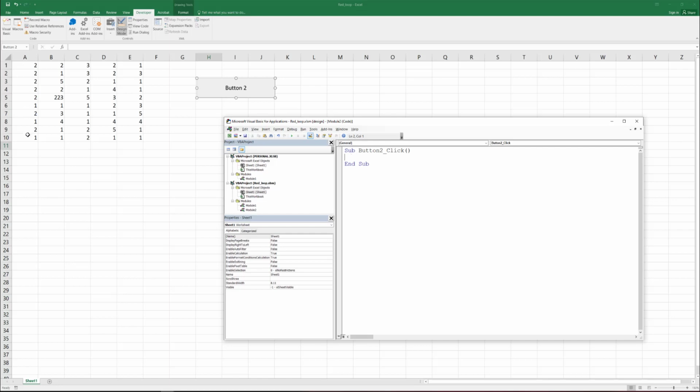Let's say I would like to find the sum of these values. Then I type active cell, that means wherever it's selected, dot formula. So you can select the formula.